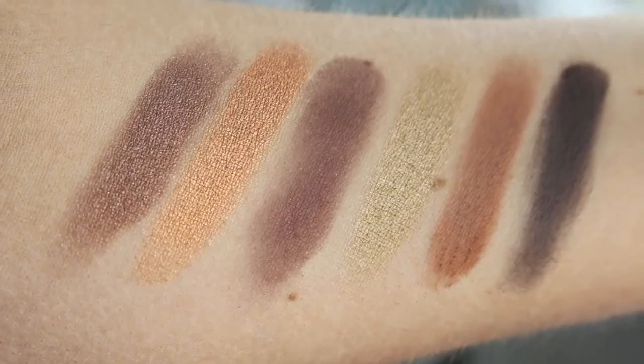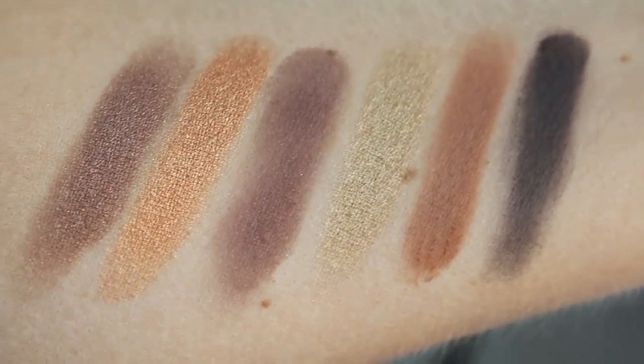Because they're MAC, you know that the quality is going to be amazing. And this is actually the eyeshadow that I'm wearing on my eyes today. So if you guys want to see some tutorials using this palette, definitely let me know. 65 Canadian dollars for this palette. So much eyeshadow in here. So many beautiful colors, and they also have the cool neutral one. I was more drawn to the warm neutral one, which is definitely different for me. But I was just feeling the warm shade, so I decided to pick up the warm one. So really excited to have this palette and also very excited about the new prices.